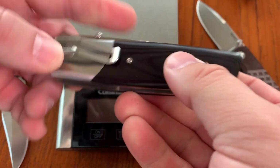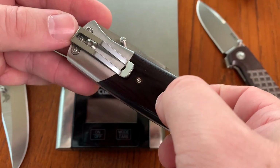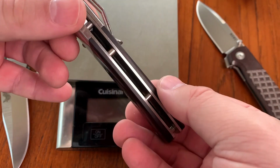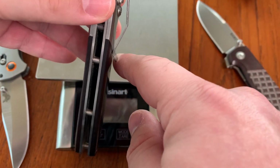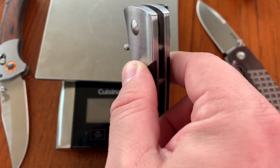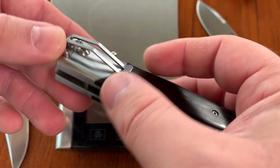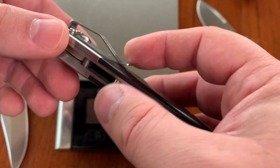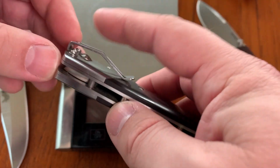For a pocket clip that sticks out so far, the length of it is oddly short, right? I mean, it barely extends past the bolster. Which, if you have lightweight fabric in your pant pocket, this thing's going to be a little top heavy, and the pinch point is going to be up near the top, and so it's going to kind of lean away from your pocket, and it's not going to be quite secure. It's going to kind of bounce around in your pocket some. If you've got heavier weight material, the fabric of your pants is denim or something, it's not bad. It will slide over that material pretty easily.